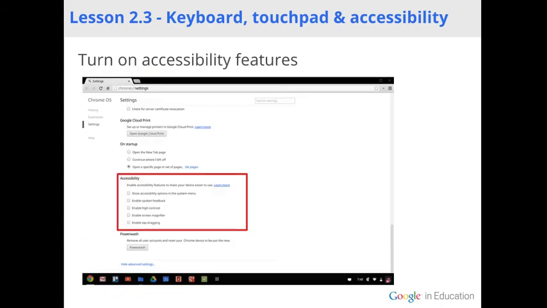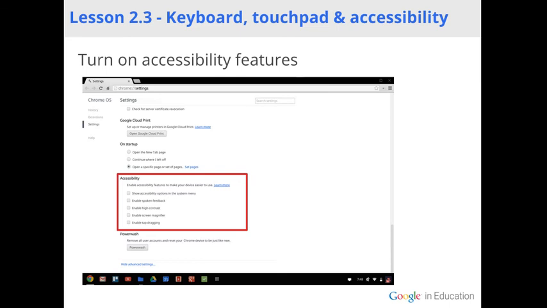Turn on accessibility features. You can enable synthesized speech feedback, high contrast mode, and screen magnifier for your Chrome device if you or a student have visual impairments. From the login screen, you can enable spoken feedback, high contrast mode, and the screen magnifier by clicking the status area in the lower right corner, selecting Settings, and accessing the Accessibility menu.